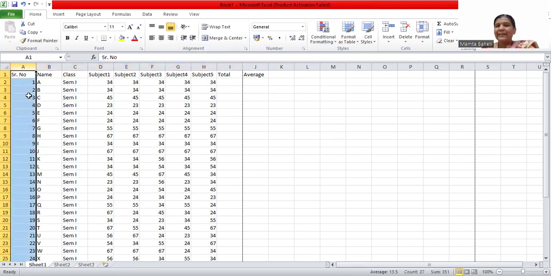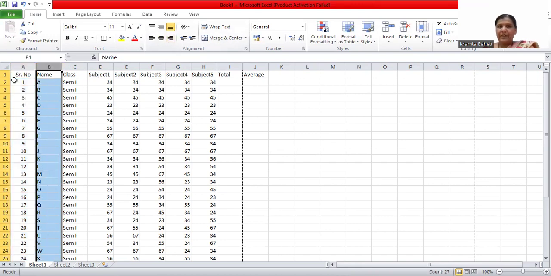So I want center alignment for this column. So I select it and from here I apply center. For name, if I want the left alignment as it is, I'll keep it as it is. Or if I want it in center, it is center.